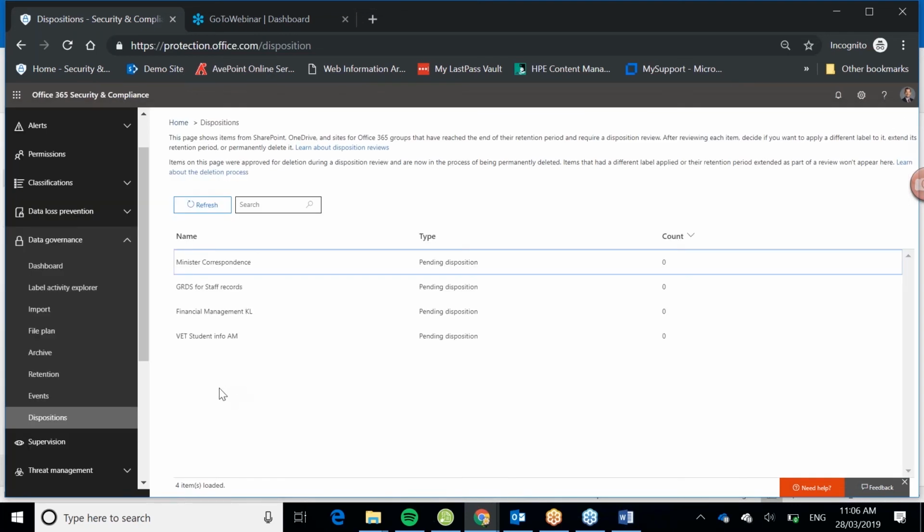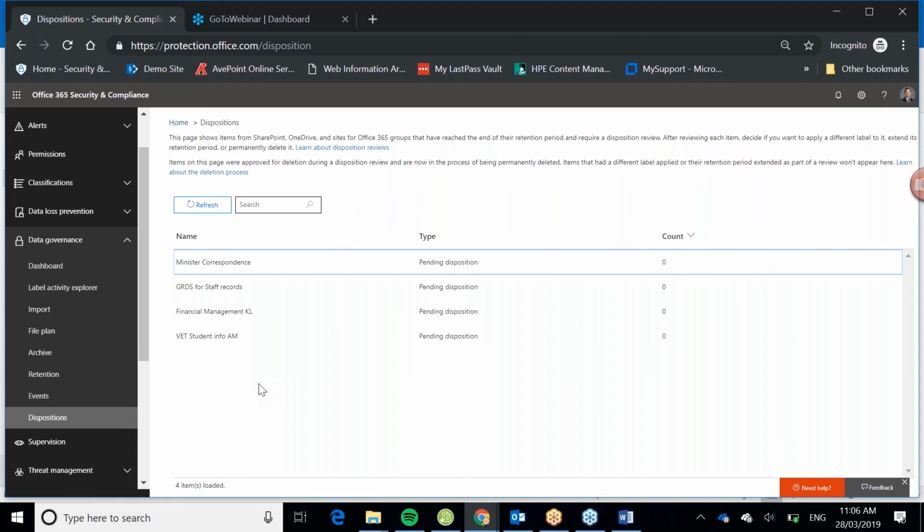So dispositions is where we can actually undertake disposition reviews of content that has come to the end of its life, either through a label or through a retention policy. So data loss prevention is not doing any retention, but your retention policies and retention labels are going to then give you what's due for disposition. We can export disposition reports.